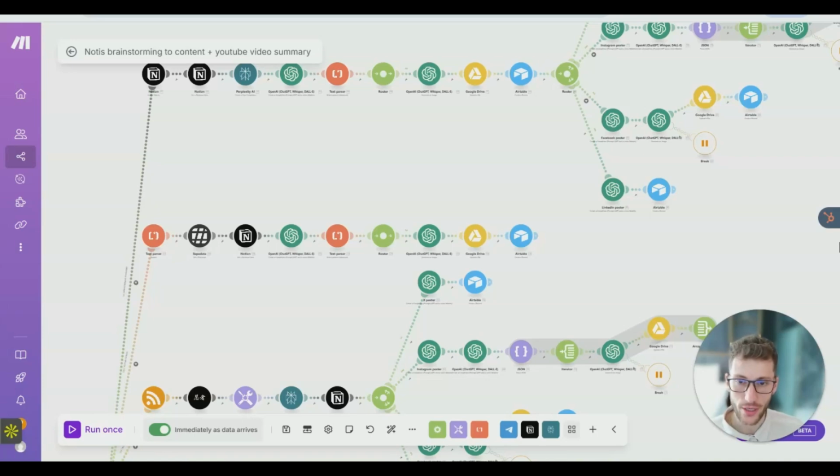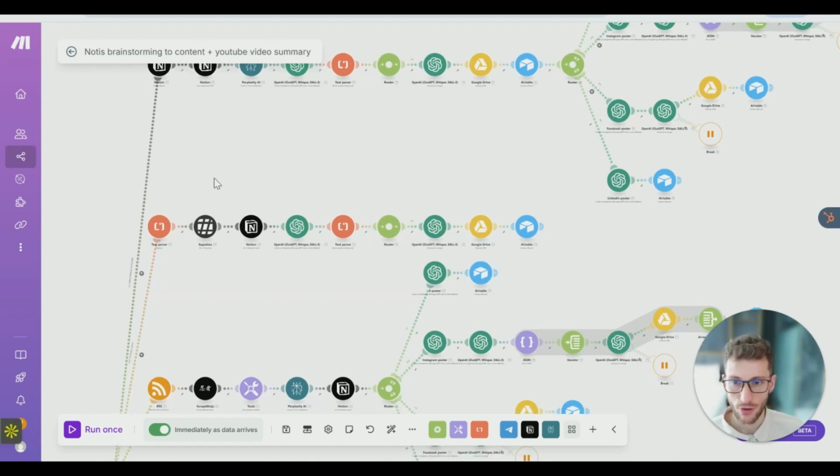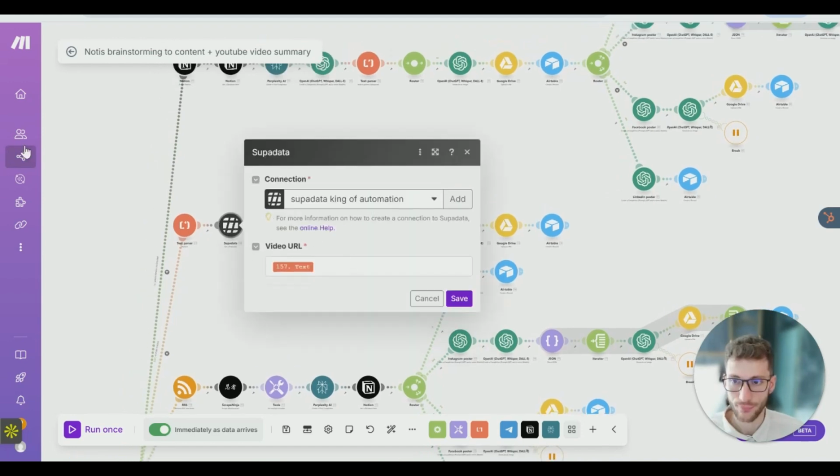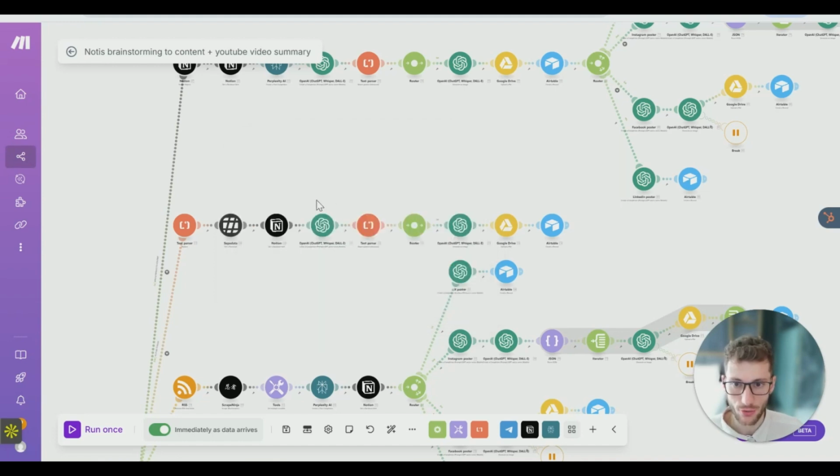I want to show you an AI agent that repurposes any video content into blog posts and social media content like X, LinkedIn, Instagram carousels, and Facebook. So how does this work? It's powered by Supadata, a very useful API node, which gives us 100 calls to repurpose 100 videos per month for free. So this is great.